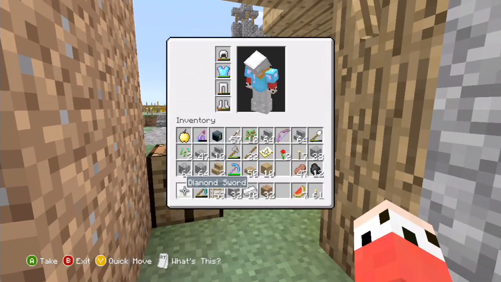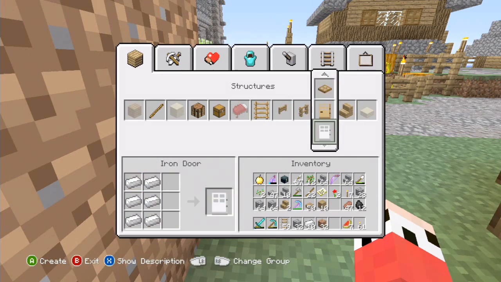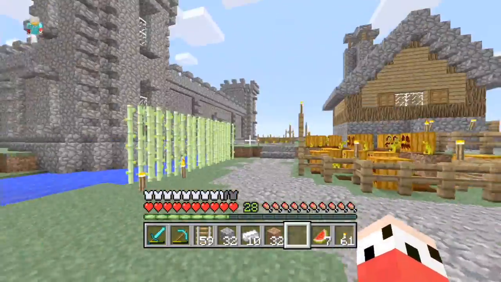Have I got any wood anywhere? I've got a little bit more on me. I might have to go off camera and go and get some more. Two more. Yeah, that'll be cool. We'll do that along there.